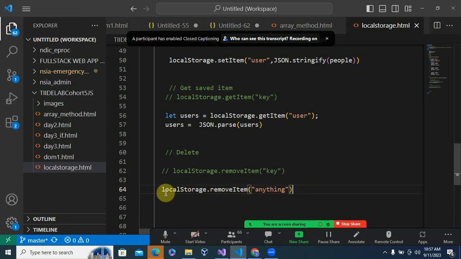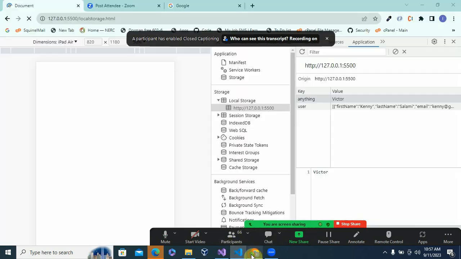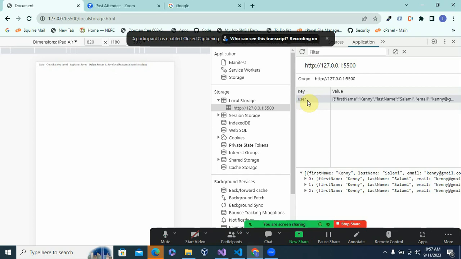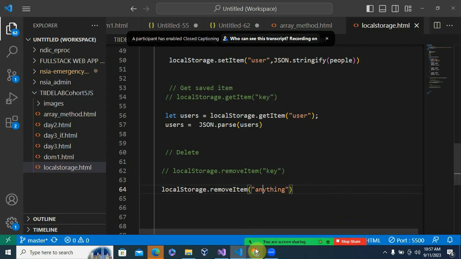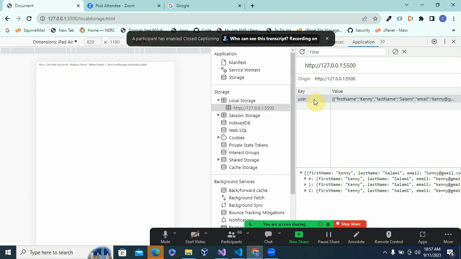It removes that key called anything. So if you save this and go back there, anything has gone. There's nothing like anything in there. If you pass in user also, it will remove only the user.